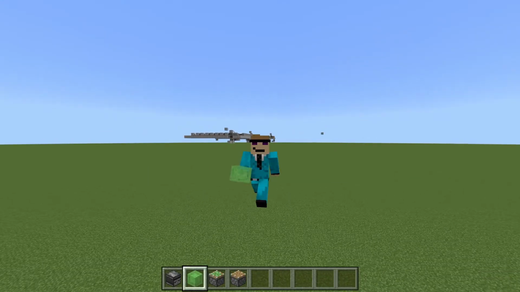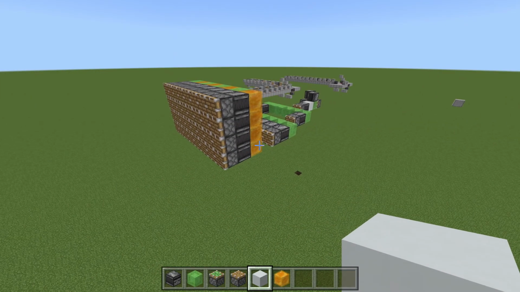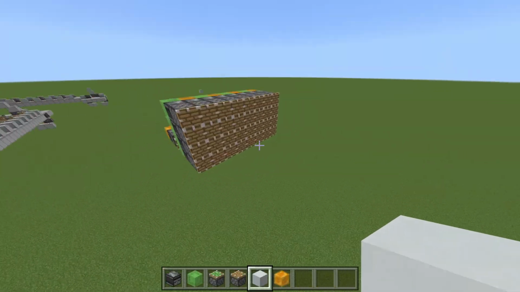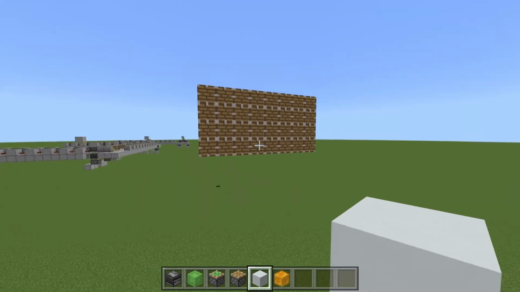So first of all, I'm going to be teaching you how to build a giant flying piston wall in Minecraft. So the giant flying piston wall looks like this. So as you can see, if we activate this thing just like that, the entire thing will move forward like so. And what's pretty cool about this is that you can put whatever structure you want on the front of this thing, like moving houses.